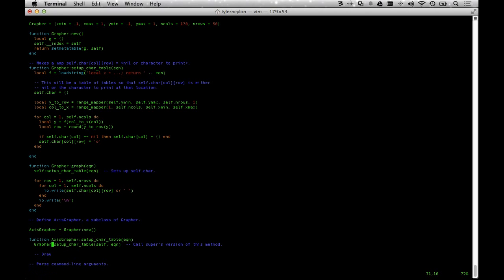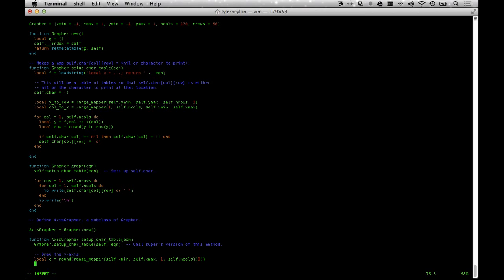If I used colon here, then grapher would be set as self inside the call. So in this special case, I cannot use colon syntax. I have to be very conscious of what object owns the method and which self is. Self might not be the same as where the method is. That's a special case when you call super.